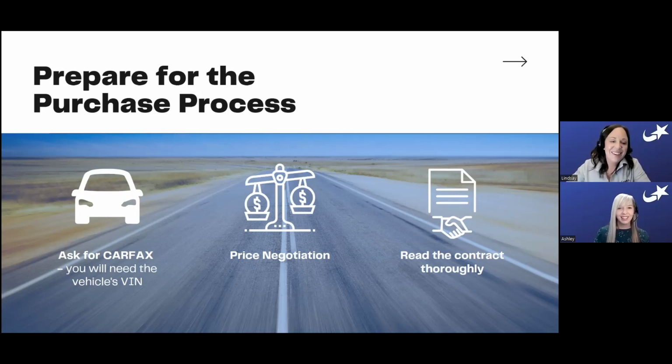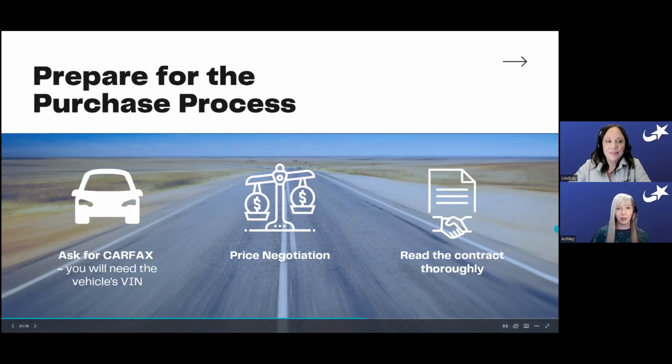Definitely not. So Carfax is similar to Consumer Reports. They kind of go hand in hand, but it's going to give you a different kind of report. As we saw in the quiz, it's going to really give you that accident history and maintenance history. So this plus the Consumer Report is going to give you a really full picture of what's happened to this vehicle that you're purchasing, to make sure that you're comfortable with that vehicle.